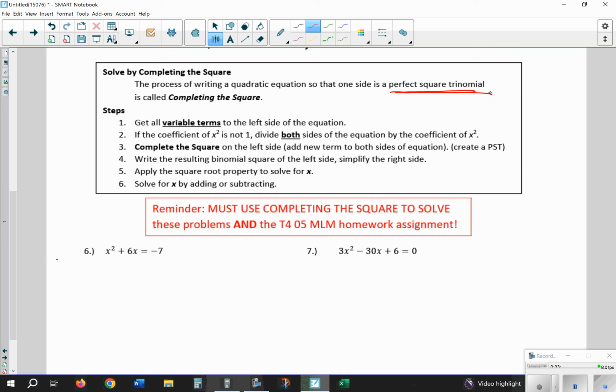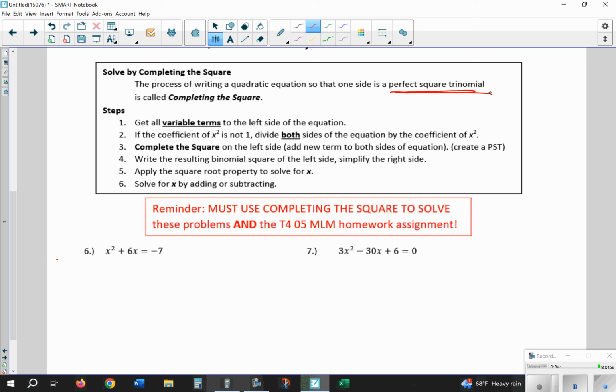And you know, part of the beauty of this is once we've learned these methods, we get to pick and choose which method we think is easier, because definitely there are some problems that I would not complete the square. It is not the easiest choice. But then there are others where it's like, wow, this is much faster than having to do all the calculations with the quadratic formula, because that requires me to have a calculator to get that final solution, just because I usually need it to do the work underneath the radical.